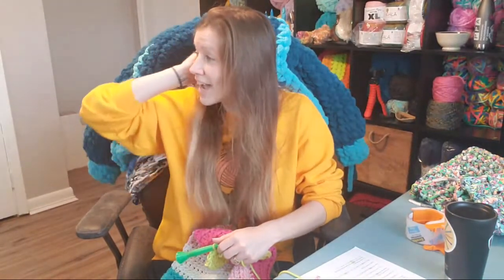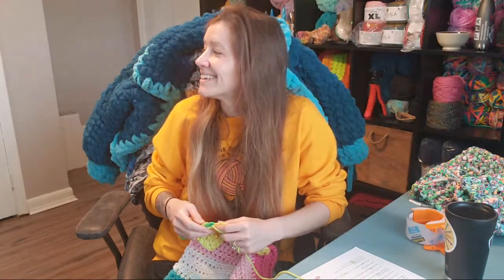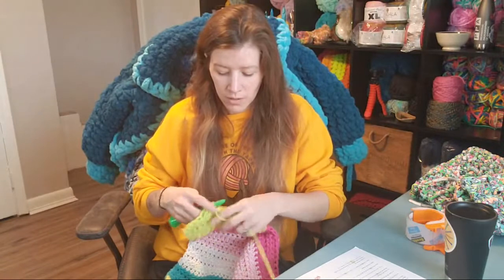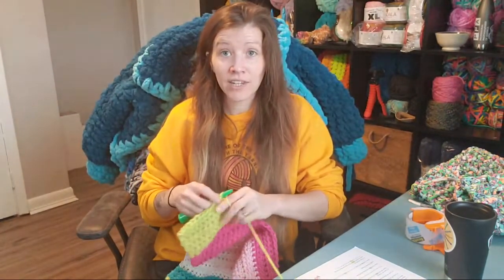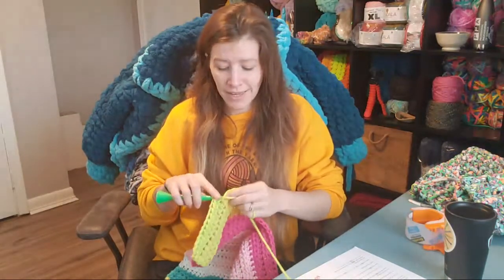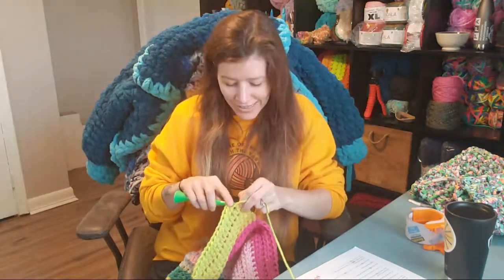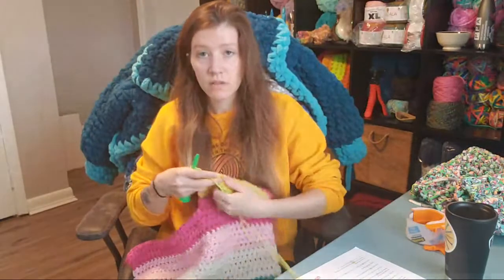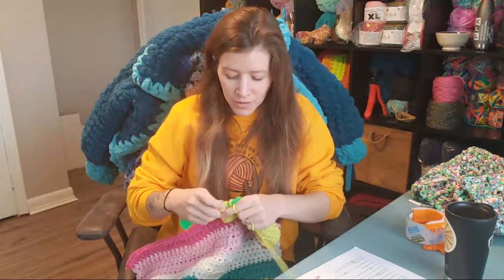Cindra's denim yarn arrives Thursday so she can start her jacket. Ellen says Tracy only has to weave in ends on her second Dobby — she'll have made four in the time I finish one because these are taking so long. You can see why my patterns call for 15 and 16 millimeter hooks! The Luna I finished in six videos — this one will probably take 10 to 12, because we've still got the second front panel, the hood, and the sleeves.